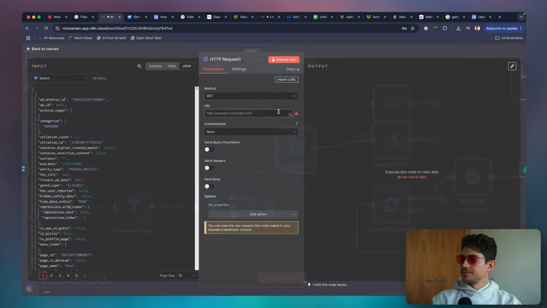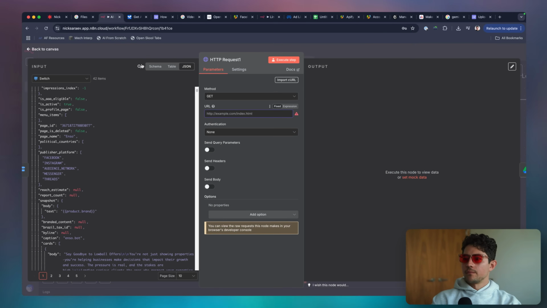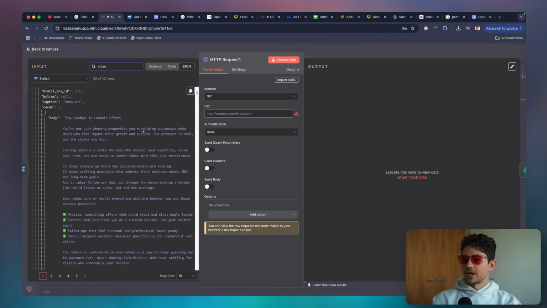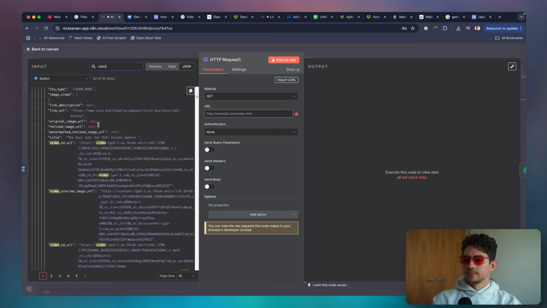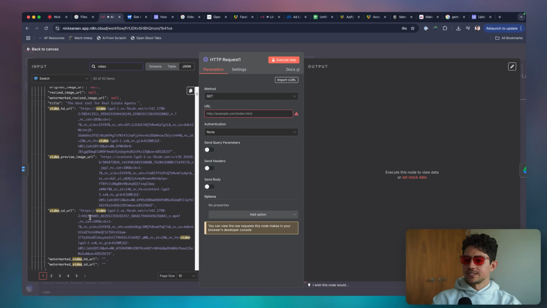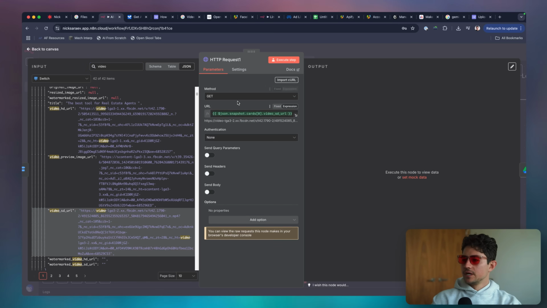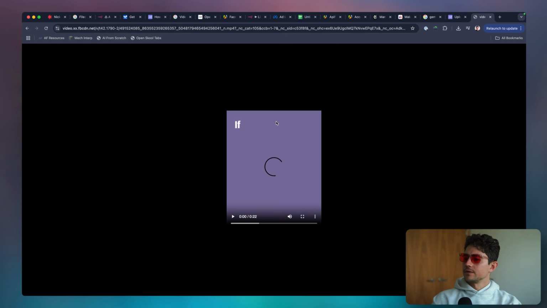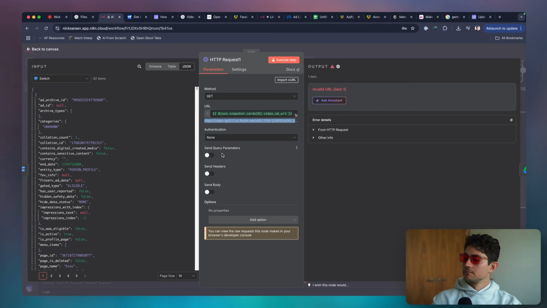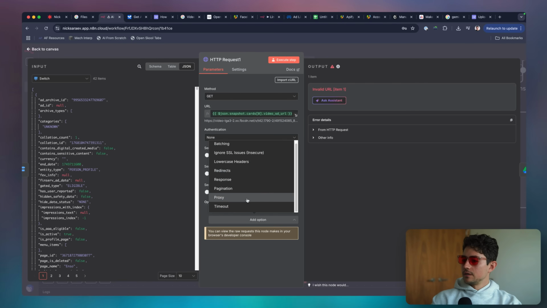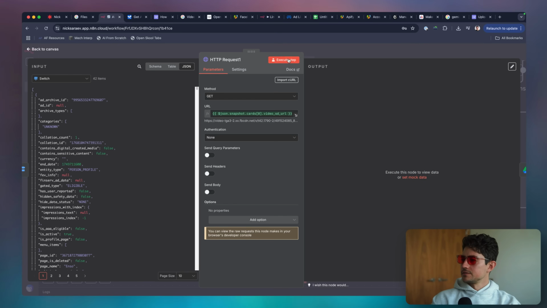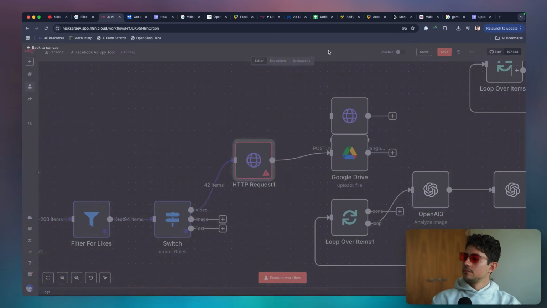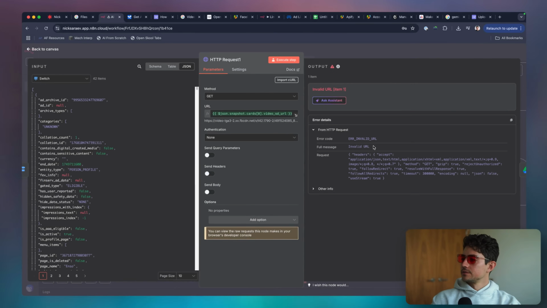HTTP request first, okay? When you have a video, you can just download it directly by passing the URL in. So video SD URL, feed that in over here. This is now going to download that file, okay? Once we've downloaded the file, we're getting an invalid URL. Why are we getting an invalid URL? Strange. Should be good, I think. Is it really an invalid URL, or is my N8N just bugging out? Strange.